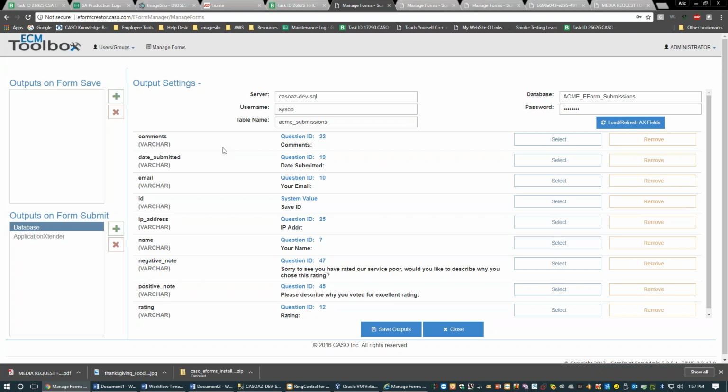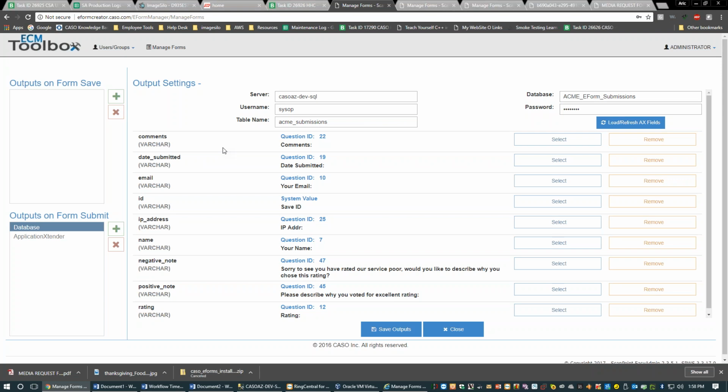You would need a Microsoft SQL database server. Okay, so eForm questions and answers can be sent to a database to manage, basically. That is correct.